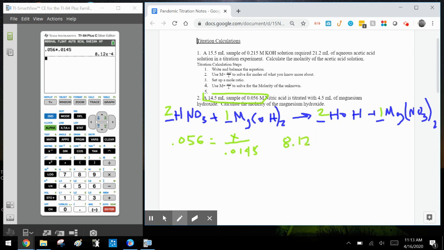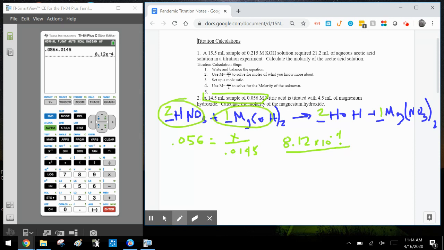nitric acid. Well, to do a neutralization, so when I get this completely neutralized, moles of acid equal moles of base. And so I go on to step number three. Step number three is the ratio of acid to base in this instance. I have this many moles of acid, and I got to use a ratio of how much acid to how much base. But this one's a 2-to-1 ratio.